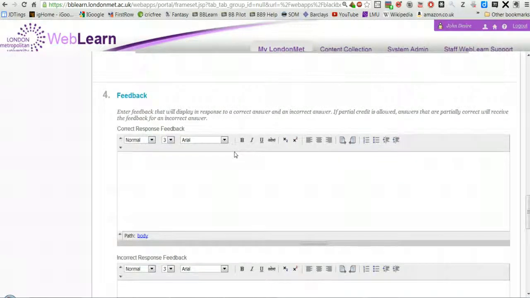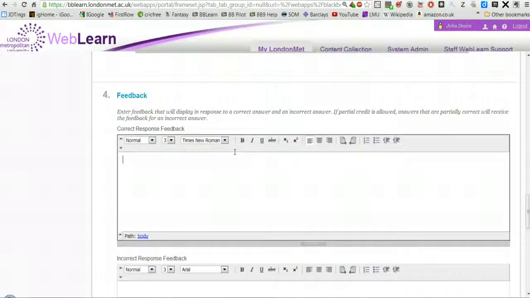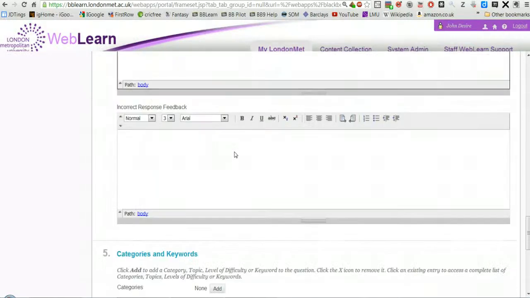Fourth set of options is where you enter the feedback for the correct answer. And underneath that is the feedback for the incorrect answer.